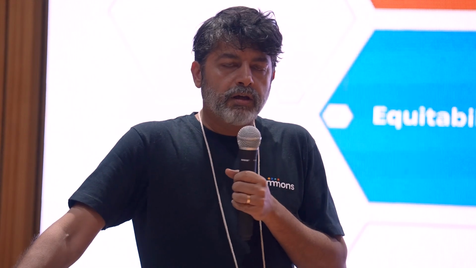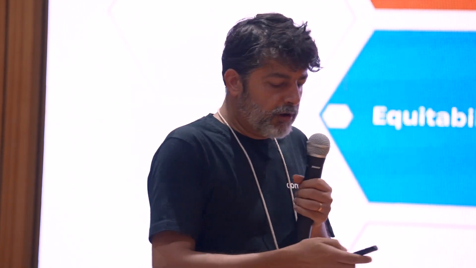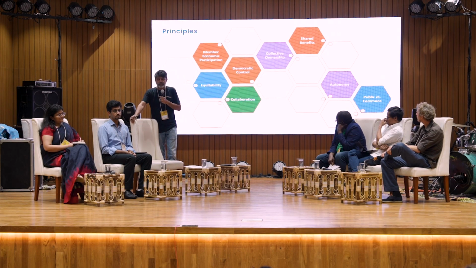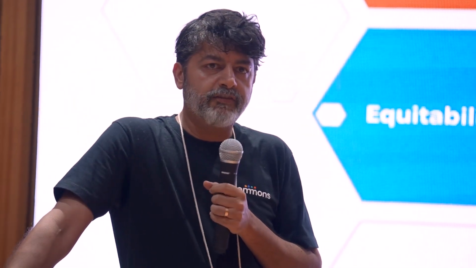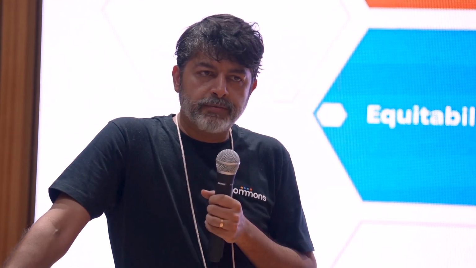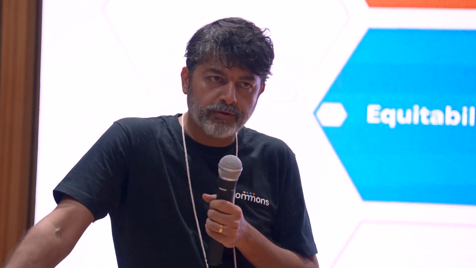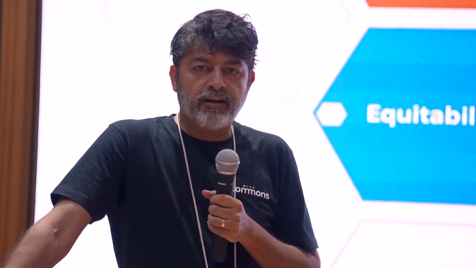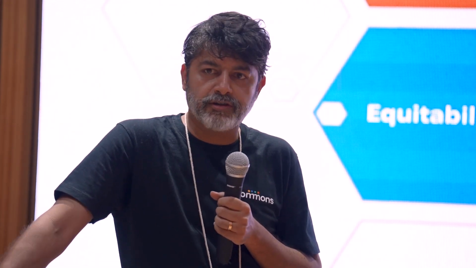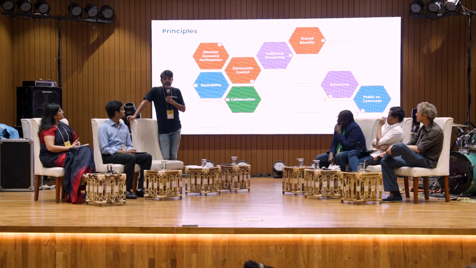So with that, I want to talk about a particular point around public versus commons. We haven't spoken much about that while we've spoken about other principles. So you have private ownership of software, you have open source, it's free for everyone. You have DPI, so government built so-called public infrastructure. And then there's a space out there, which I call the digital commons goods or the digital commons infrastructure.